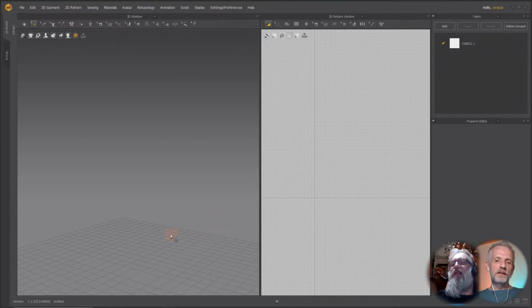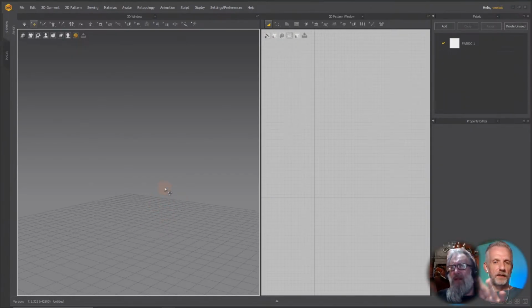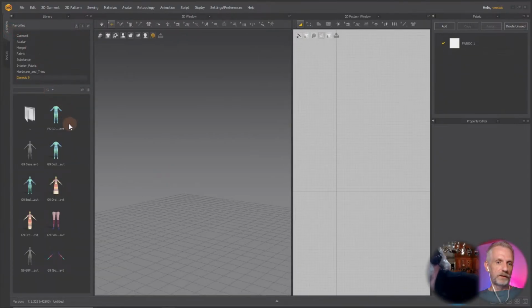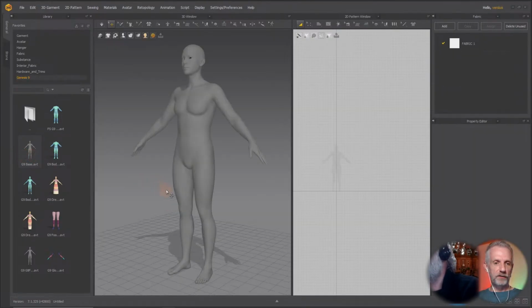So that you can follow along with this a little bit, I'm going to go and use the modular configurator inside Marvelous Designer to throw a really basic shirt together. And that's the easiest way to have something that if you have Marvelous Designer, you can use this process as well. I'm going to use the regular Genesis 9 avatar for now.